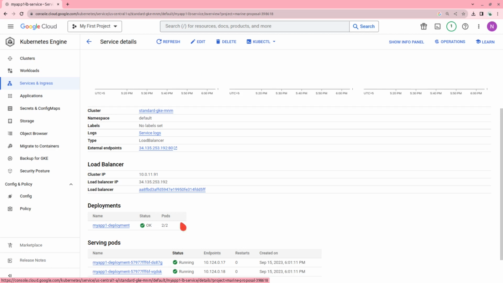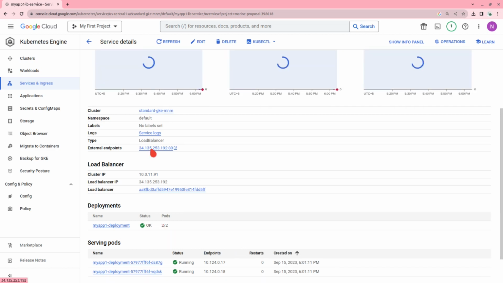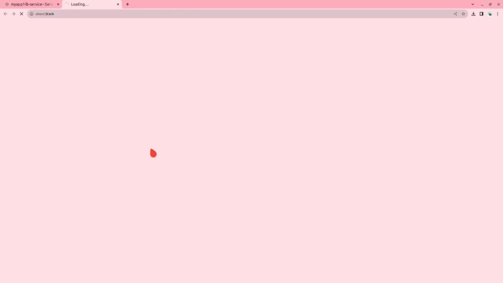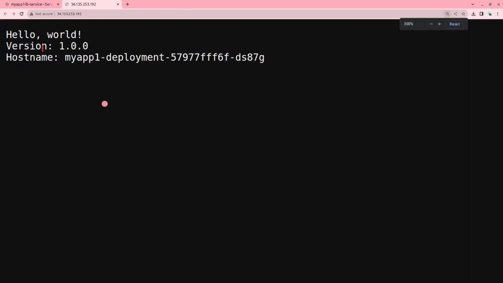Let's go forward and click on our external endpoint and see that our application is accessible. I think it's visible here. It's accessible. Hello world. Version is 1.0.0. It is also giving us our host name.